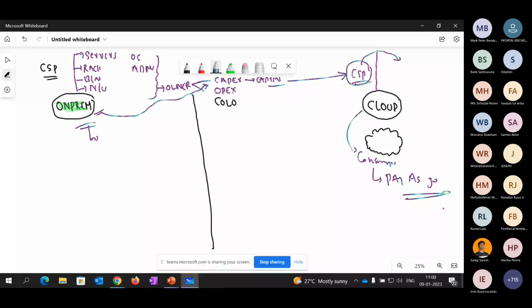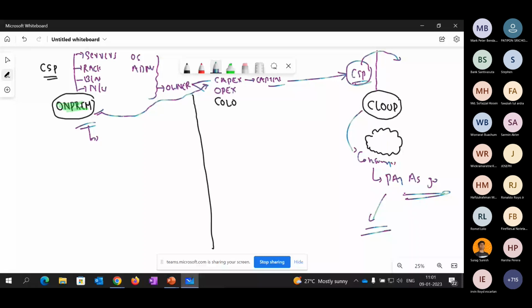Pay as you go means that if I use the VM for 10 minutes or 20 minutes, I need to pay only that 20 minutes charge. I don't need to worry about the rest of the things. If I use a server only for 20 or 30 minutes, I pay only the charge for 20 minutes to the cloud service provider. But on-premises, there is no OPEX cost except for the license part or the salary of the system administrator. On the cloud side, based on the consumption, you pay the amount to the cloud service provider. That is the difference here.